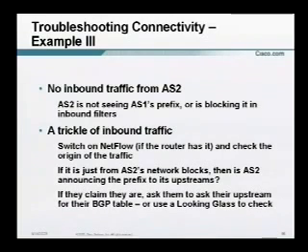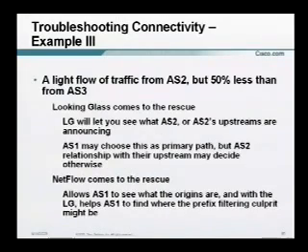Look for the clues in some of the other tools that are available. If they claim that they are announcing it, ask their upstream if they'll answer you, or just use a looking glass, because there's bound to be one close by. If there's a light flow of traffic from AS2, but say 50% less than from AS3, use the looking glasses to try and figure out what's going on there. There may be communities that are setting weights onto the different prefixes. There could be filters going on, anything like that. Or try and use NetFlow to figure out the source address of the packets that are coming in to the network, and you can see what's going on.